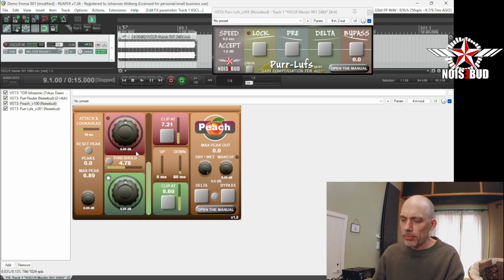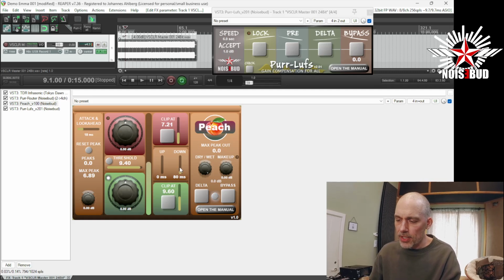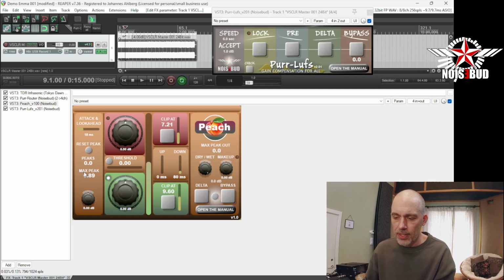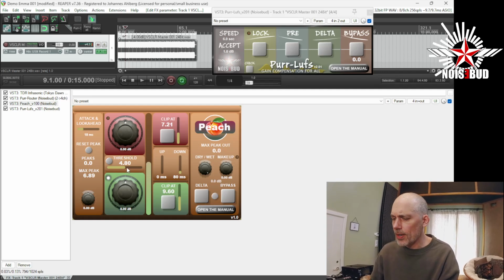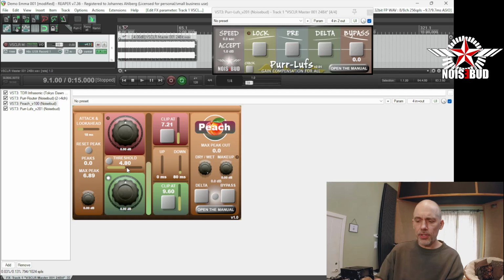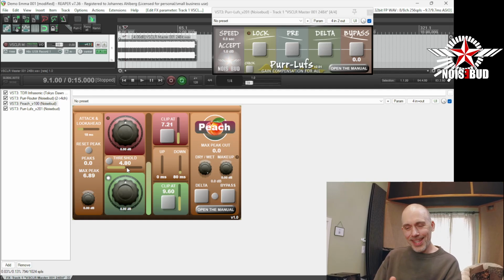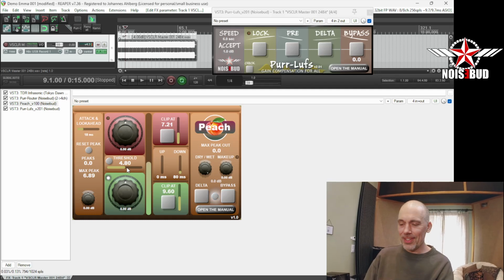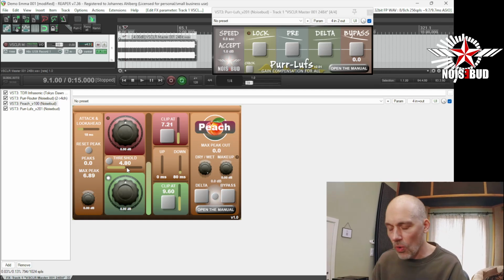Then we have the threshold, and this just sets the threshold between 0 and 10. This is a linear scale, so this is 0 decibels full scale, and this is infinite silence. So I just decided to do it this way. I found that it was easier to set the threshold. I don't know if you will agree with me. We'll see. It's possible to change it to a decibel scale, but I think for me this works really well, and I hope you will agree.